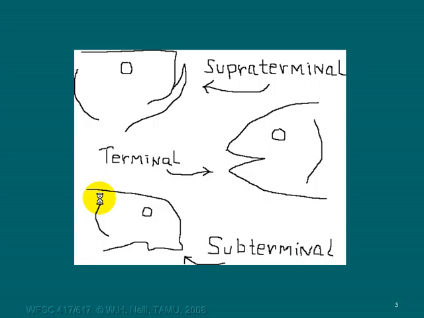I got some crude drawings here that actually turned out to be kind of artistic, I think, don't you? Examining the feeding habits as a function of how the mouth is oriented. If you have a supra-terminal, up-looking mouth, up-looking head, kind of like that thing that looks like a tarpon or something there, then probably you're focused on things above you and you're a surface feeding organism.